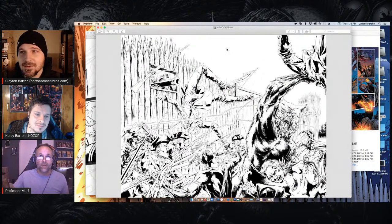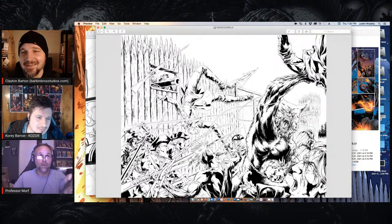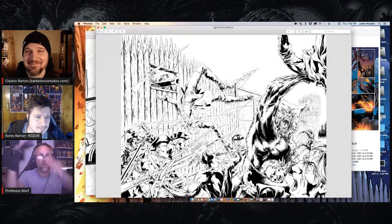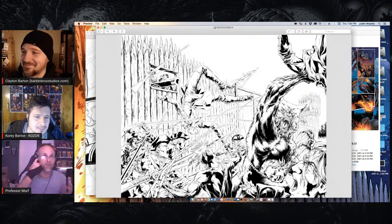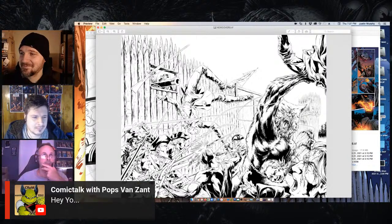Yeah, don't get me wrong. This cover, this is a wraparound cover. So this is the back and this is the front. This cover took me almost a week to draw and ink. I mean, it wasn't like, well, it's two pages, so two days. No. Just to draw all these guys, you know what takes the longest for me is layout, like figuring out who's going where, is the perspective right, where's the negative space? The drawing part is really not the hard part. It's figuring out a good layout, a good composition, you know?